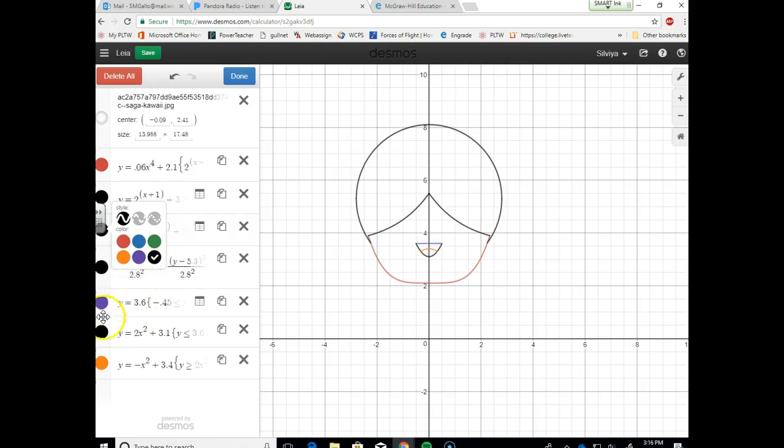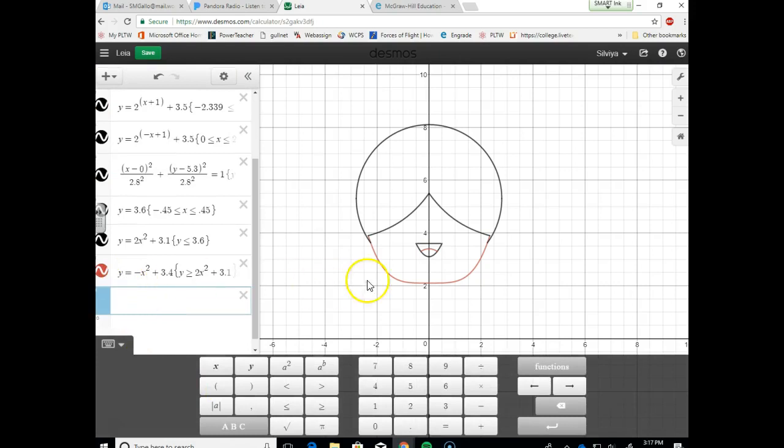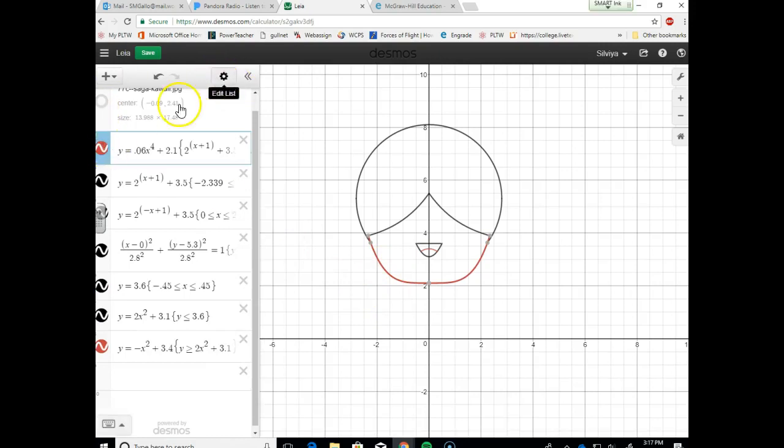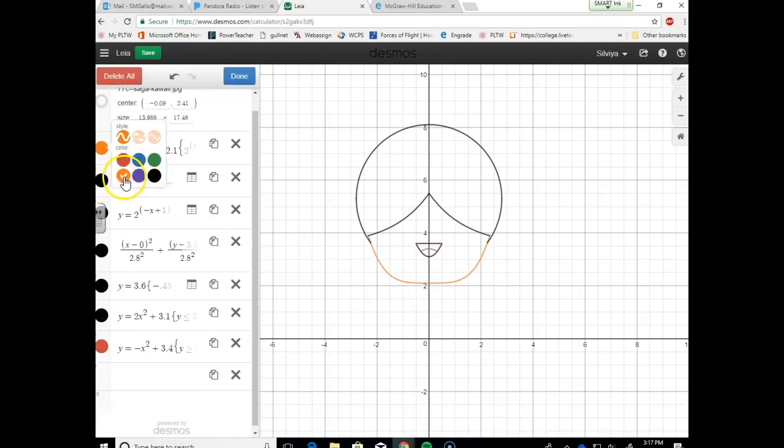I normally try to leave those line color changes for the very end. It makes it a little bit easier for me this way to distinguish between each of the functions. So now I have the mouth in black. I have the tongue in orange. I needed the tongue to be red though, so I went back and changed the very last parabola to be in red. The jawline is what was supposed to be orange. I'm going to change that very quickly.